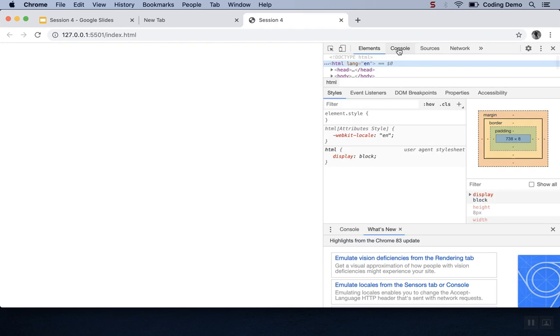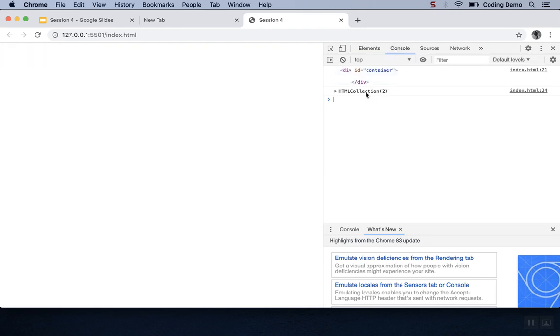Now if I open up the console, I should get two console.logs because I have two console.logs. First one is of course the getElementById, and the second one was getElementsByClassName.